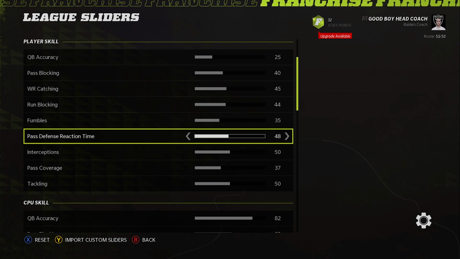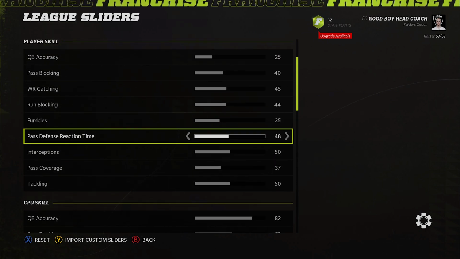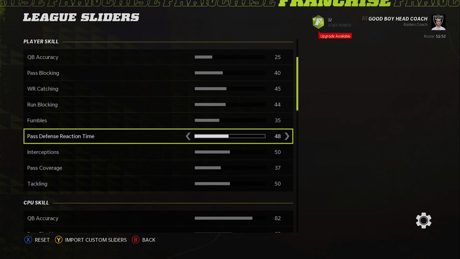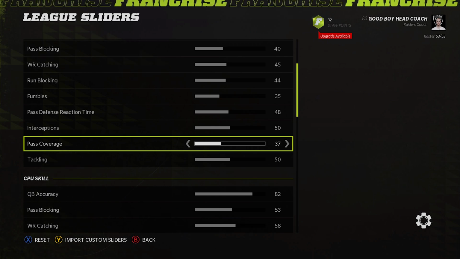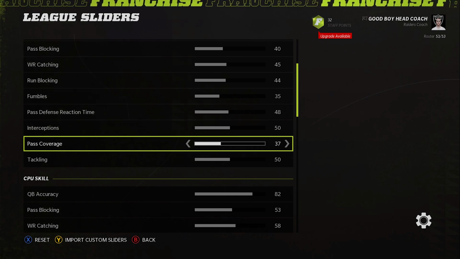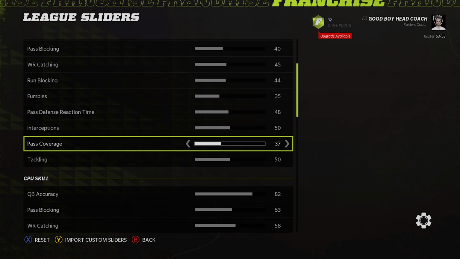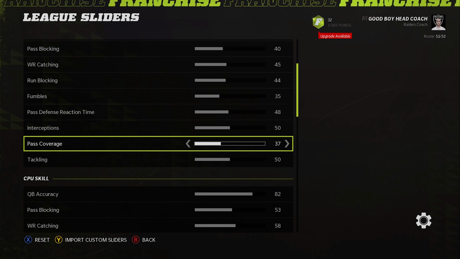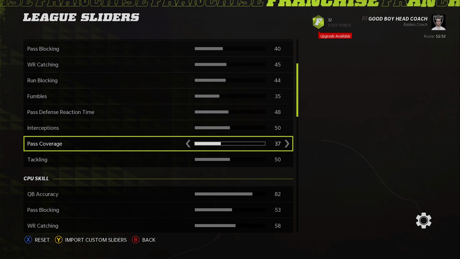Pass coverage is the toughest one. This slider has been one of the most controversial in just gaming history potentially, but Madden history. It just seems like it almost doesn't work, and that some of the terminology may just be completely wrong. But 48 pass defense reaction time is what I use. 37 pass coverage. We still cover pretty well. The problem is the AI just doesn't throw it. It's not that our coverage is too good. It's that the AI isn't super decisive.